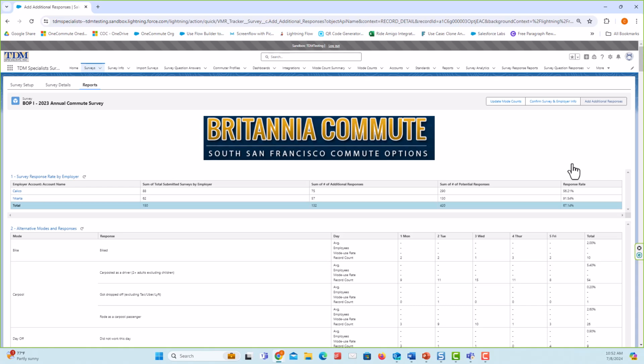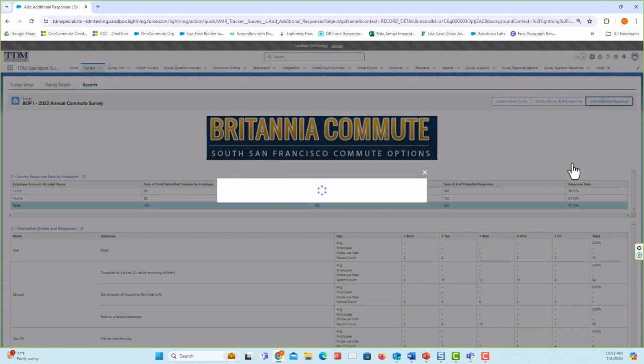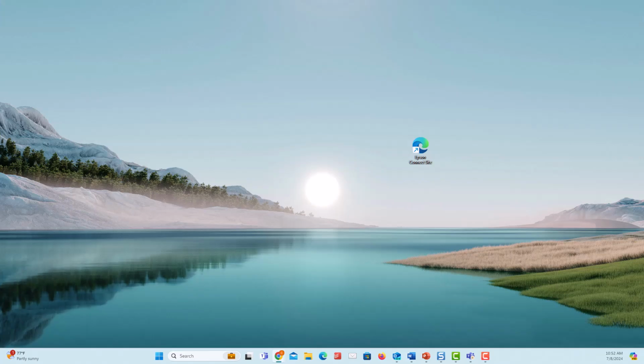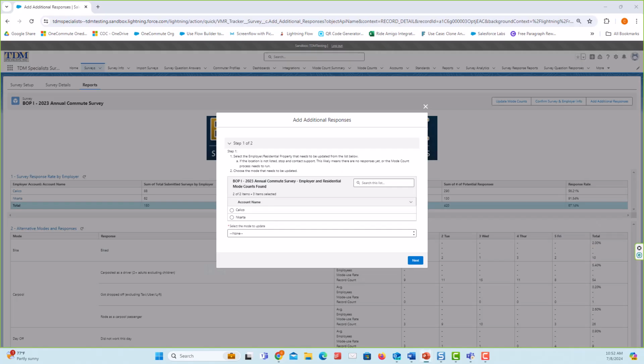I'm going to click on Add Additional Responses, and this is going to open up a screen that's going to ask just a few questions to help us calculate what we need to add.